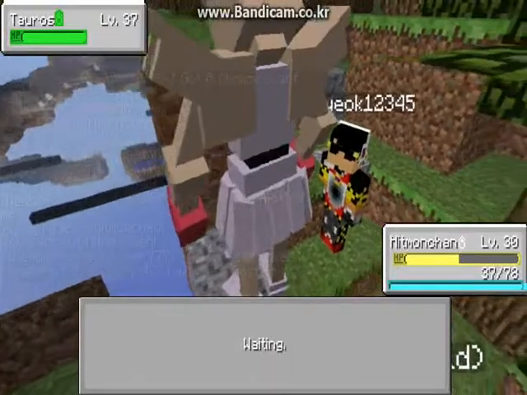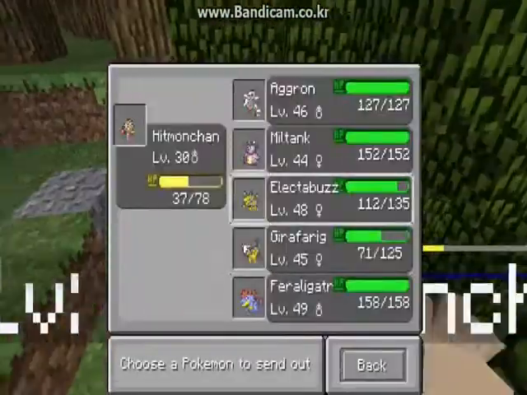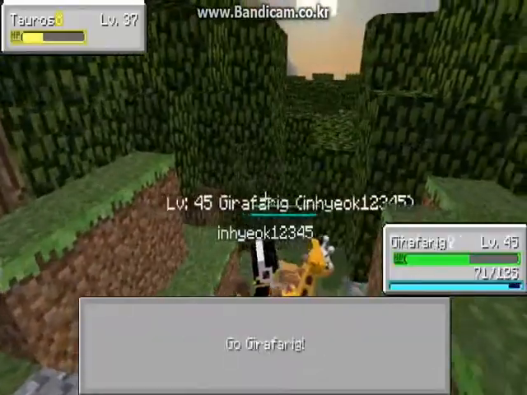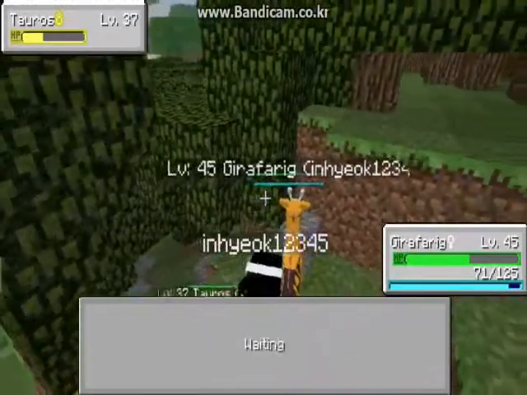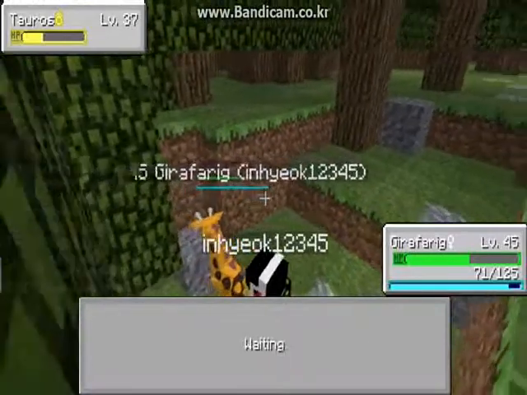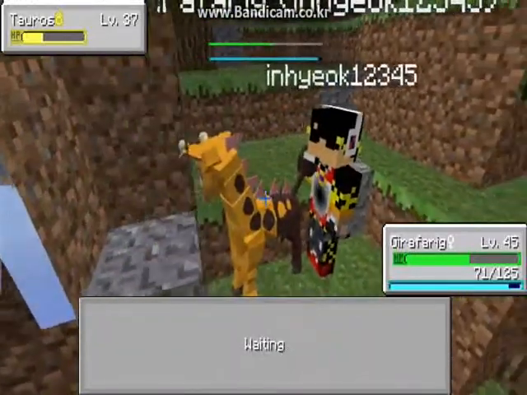He used Swords Dance. I'm not gonna do anything. Since he's a normal type, Psychic is good. Psychic, come on. Psychic. There we go.